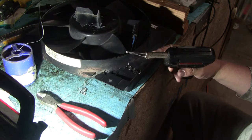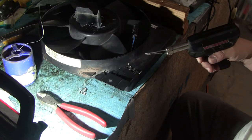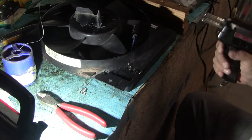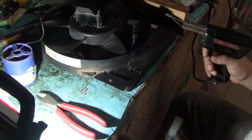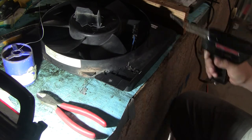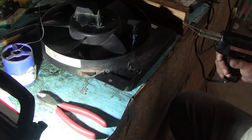The ones that they use professionally must be super high heat. They must be probably 300, 400, 500 watts, and they can just sink that in. It just takes seconds, just sink it in, you know. You're doing it at home, you got what you got. Some of you guys got those huge soldering pencils this long. That might work okay. You try not to shove it all the way through or you're screwed.